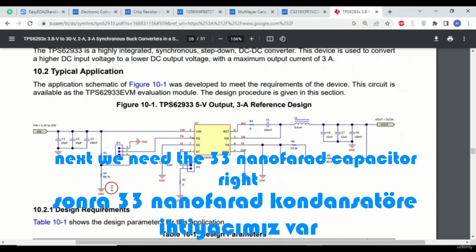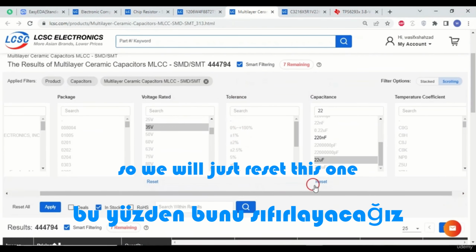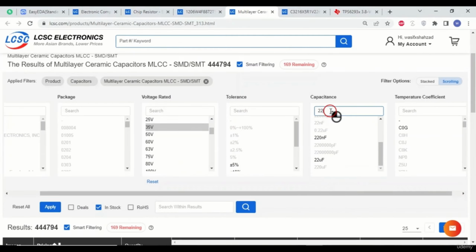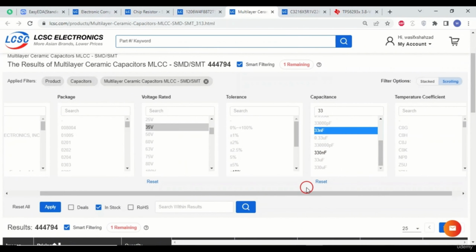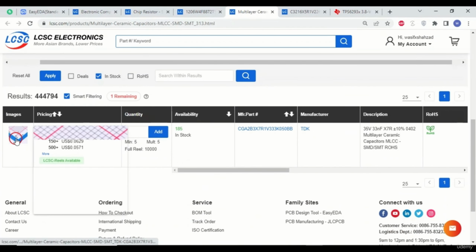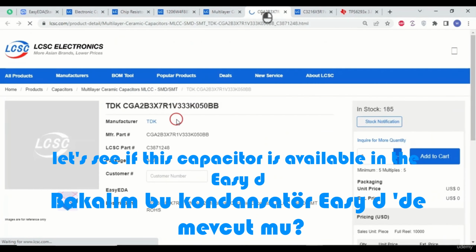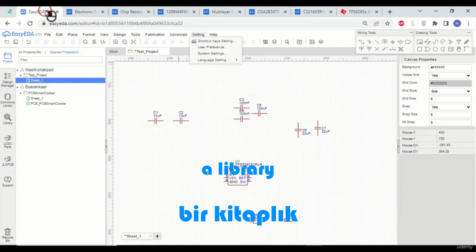Next, we need the 33 nanofarad capacitor, right? So we will just reset this one and write 33 nanofarad here and apply these filters. Let's see if this capacitor is available in the EasyEDA library.